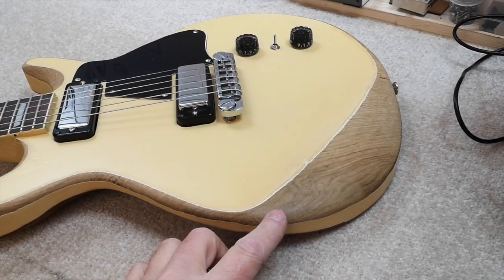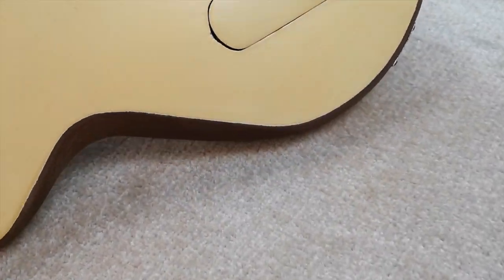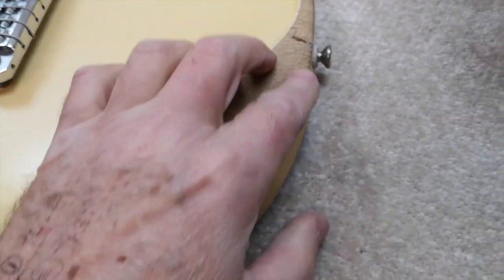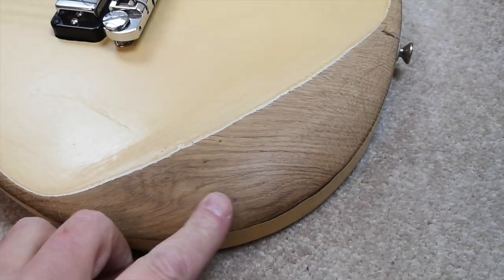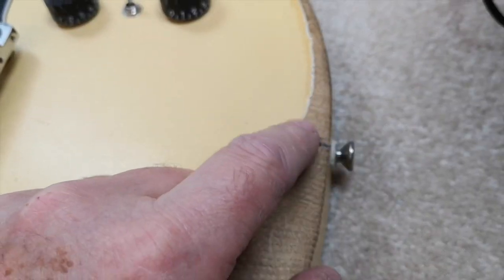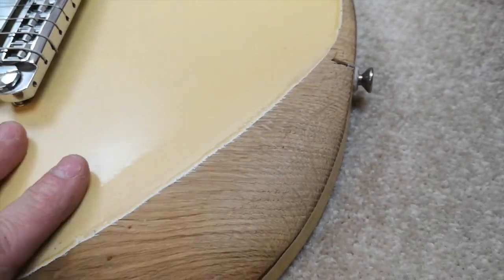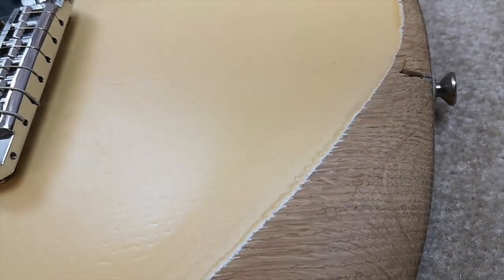I think it's one piece, could be two piece, who knows, mahogany. Two piece mahogany base by the look of the seam line down the middle there, and two piece oak in the same line, so the joins are in the same line. The oak was reclaimed oak from my salvage shop down in Tavistock, and it's tongue and groove. You can see a bit of it breaking away there. You couldn't see that, it was filled in previously by the finish, but since I scraped the finish back you can see that it's tongue and groove, and I really like that anyway because it's just a fun material to reclaim.